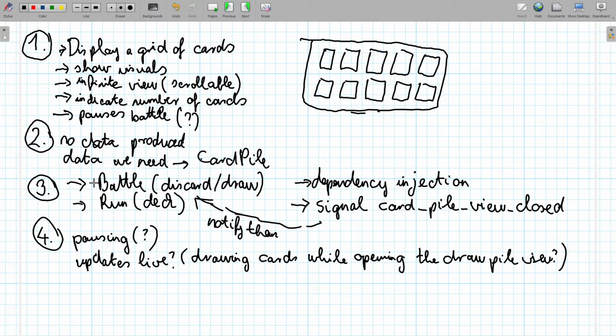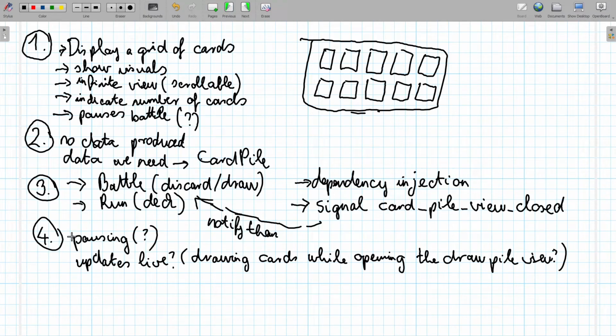Again, that's not something... Now that I think about it, you can see that I can sometimes work against myself and contradict myself with my own tips. Why? You can see that we'll use this in 2 different places, right? We'll use it for the battle, for discarding and drawing cards. Those 2 piles need to be there so the player can see what's going on with those 2.